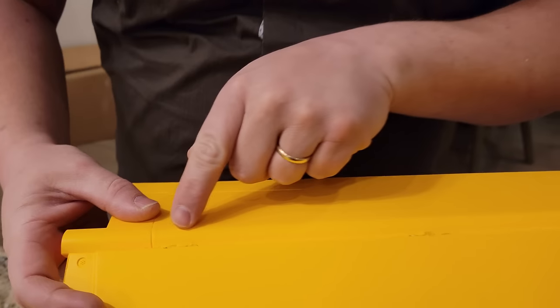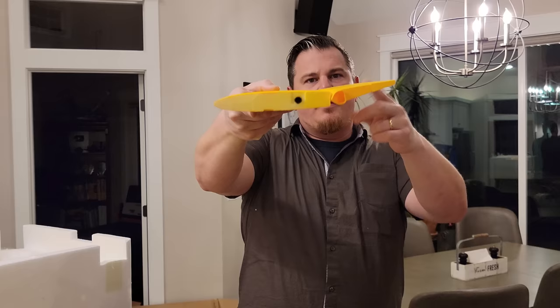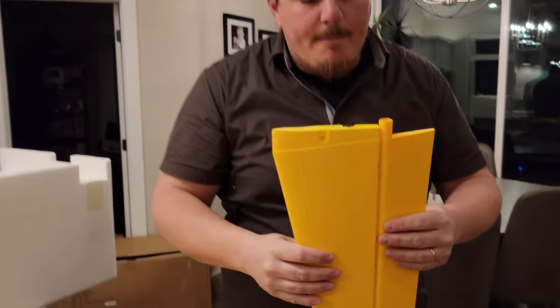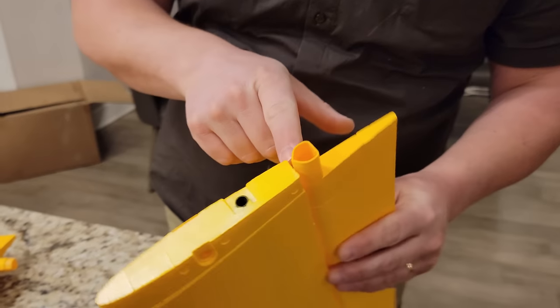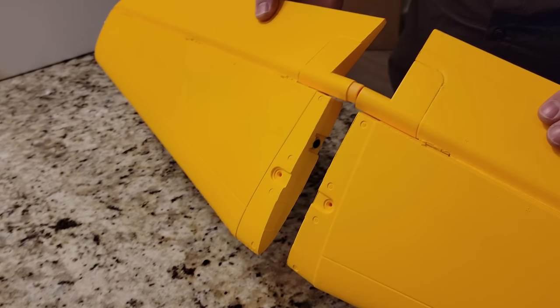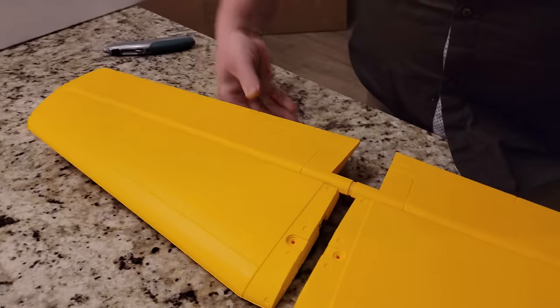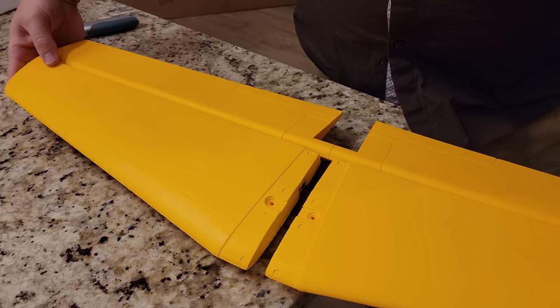And look at this. 1, 2, 3 embedded hinges, but really smooth. Look, it just droops because that's how smooth it is. That's gonna be amazing. Okay, really big joiner here. It's got that cool shape to it. Let's see how good the fit is. Oh yeah, it's a nice tight fitment. That is really nice. Gonna keep the elevator lined up.